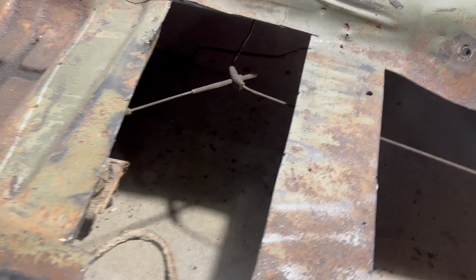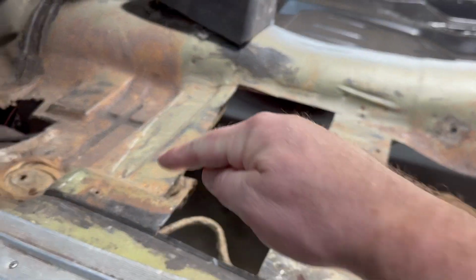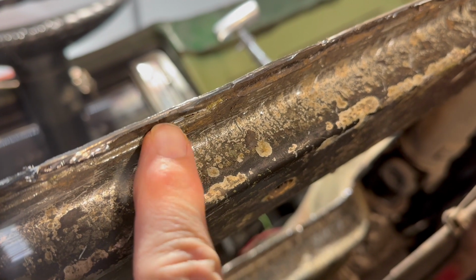Now I'm going to take you underneath real quick and show you, by drilling those holes along the braces, how close we actually got to the braces without cutting through them. Hopefully the camera, yeah, you can see it pretty well here, I think. So here's the floor and here's the brace. So you can see I was able to get really close to the brace without cutting it. And same with here.